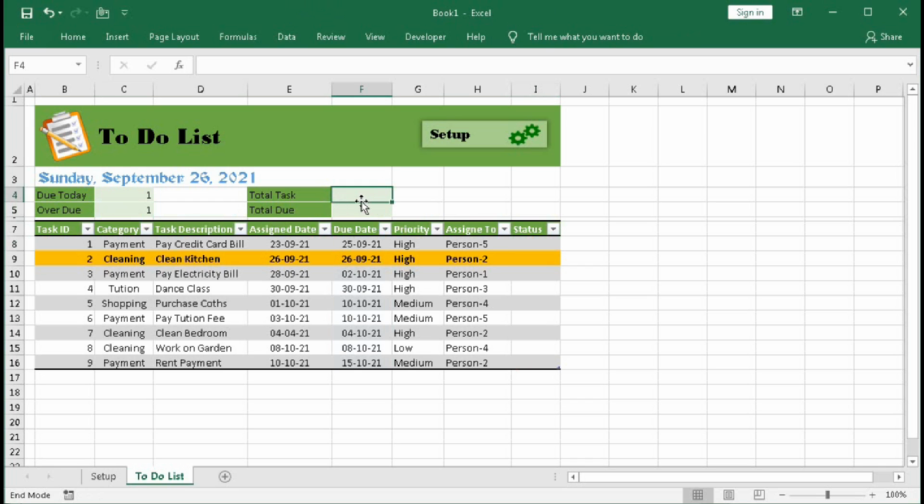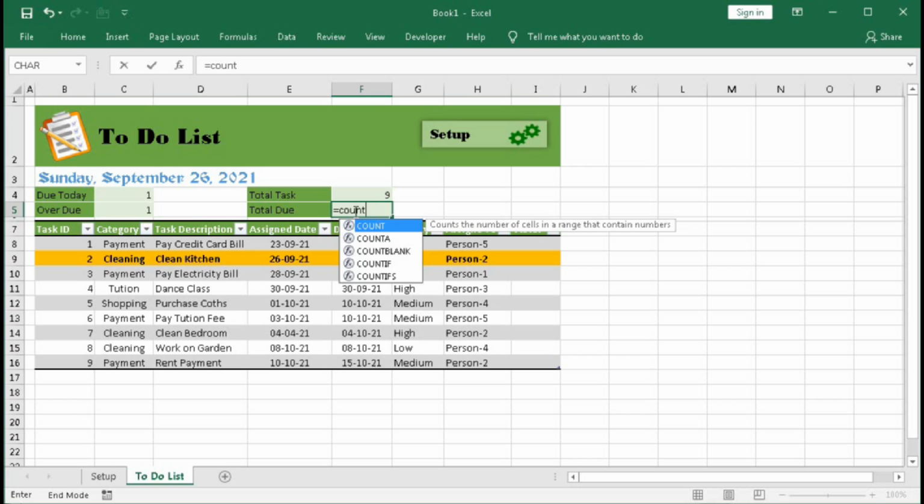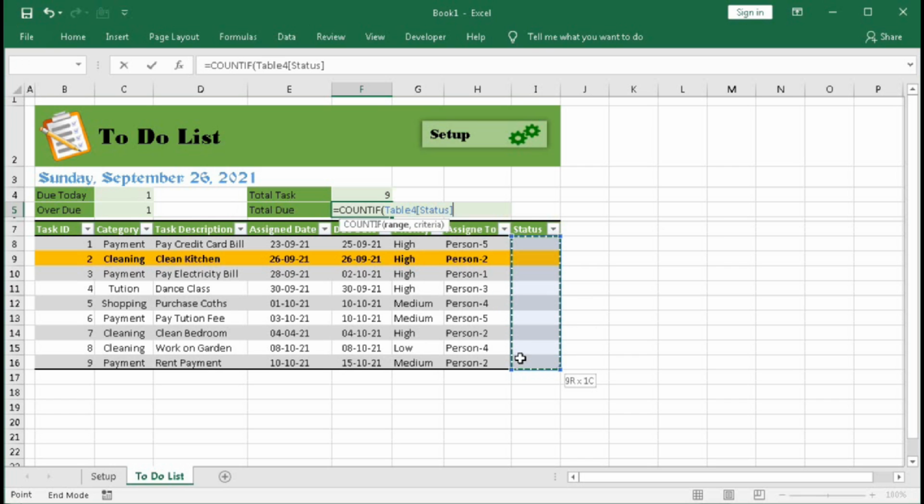And here total tasks. So equal to COUNTA, select these IDs, then close the bracket, enter. Total 9 tasks. And total due tasks: equal to COUNTIF, this range, comma, within quotation not equal to and 1.